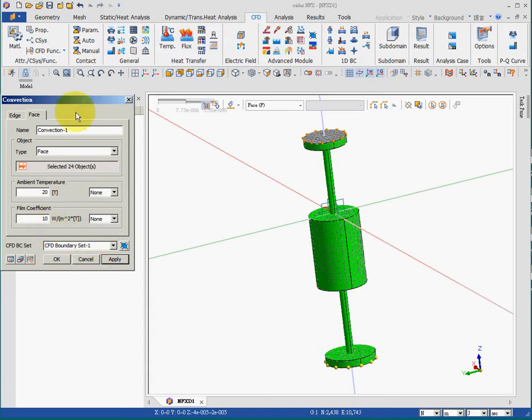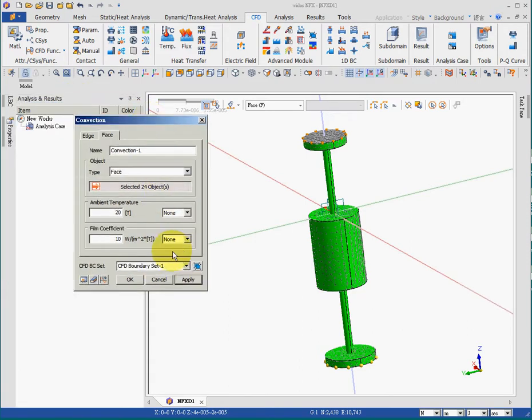This 10 watt per meter square K is the coefficient of convection for stagnant air, the air with a velocity of 0. For forced convection conditions, for example, you direct a very strong fan on the surface, this may be as high as 33.